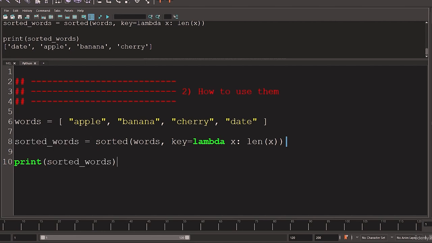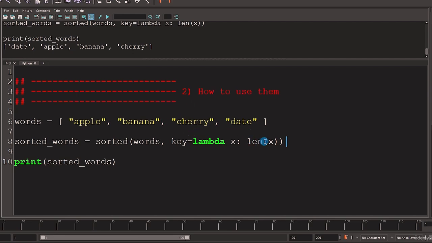In this example, we used our lambda function as the second argument to the sorted function. The lambda function takes a single argument, x, each string in the list, and then it returns its length. The sorted function uses this information to sort the words in the list by the length of each string, and returns the new list with the sorted strings. So remember, whatever information you're gathering from this, you're essentially going to use that.